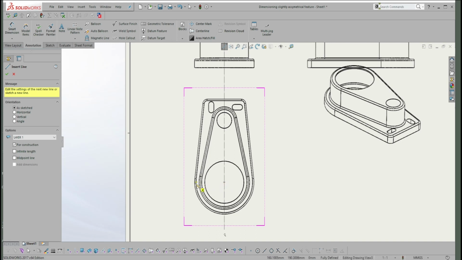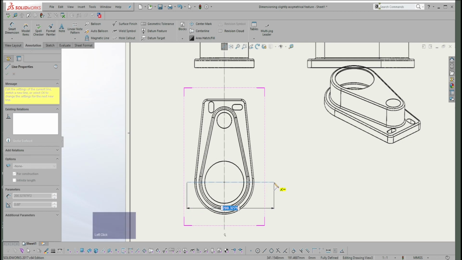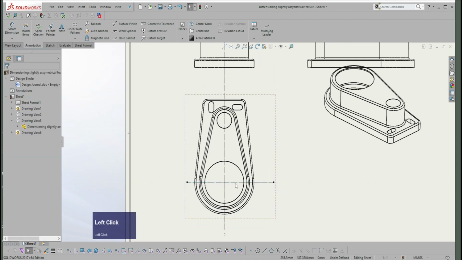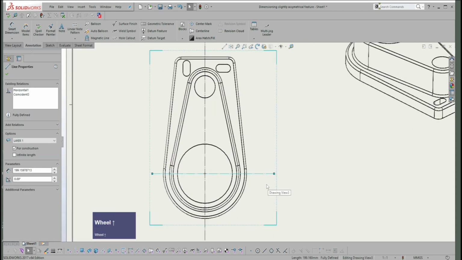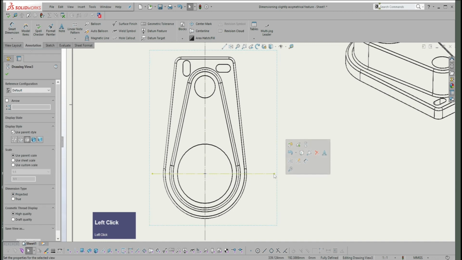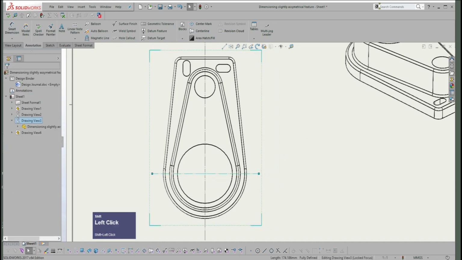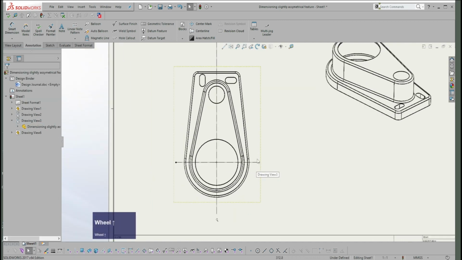I'm going to drag it out, just move my mouse out to the left, and then move it back to the right. And so this center line, as you can see, is now fully defined. It should be connected to this center mark, which it is. I can also center it, I think. Let's just click that and that. No, we can't. Okay, so this is kind of artificial.